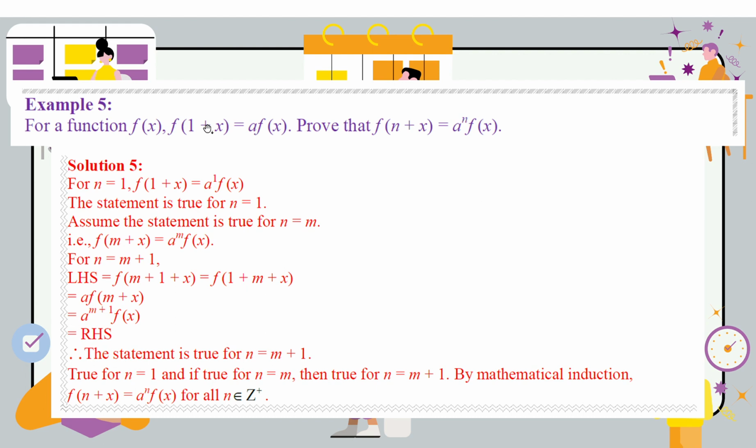So for n equals 1, easy, right? It says so. It's really this assumption, right? True for n equals 1. And then assume it's true for n equals m. And then consider m plus 1, starting from the left hand side. So m plus 1 plus x. How to make it? I know this way. So 1 plus something. So move the 1 to the top. So it's 1 plus m plus 6, so it is a to the power m plus 6. I got it. It's an, so a n plus 1. Excellent, equal to the right hand side. So you got it. When you do it several times, I'm sure you are a quick learner. You start to get the trick.